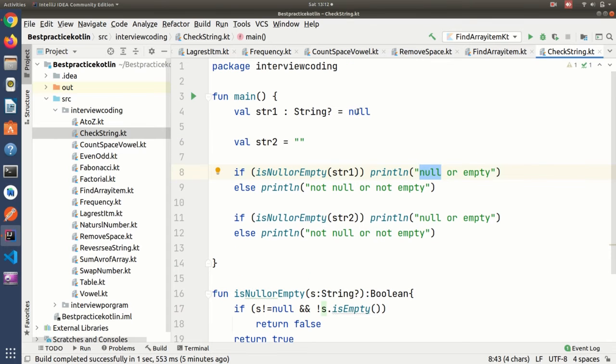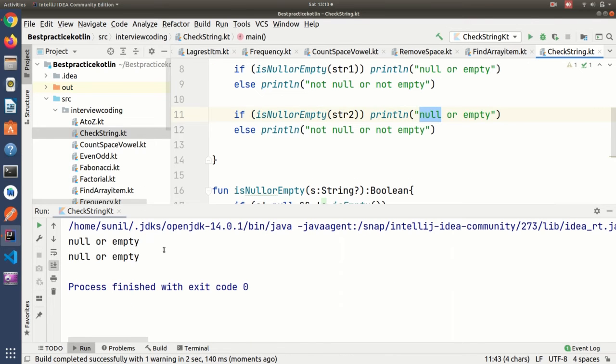So in this case string is null, so null means it will come here as true because here not null is used. Then if this function gets true, this will get printed here. Same thing here also, it will get true. Let's just check.